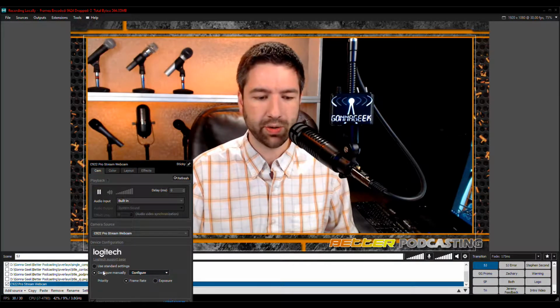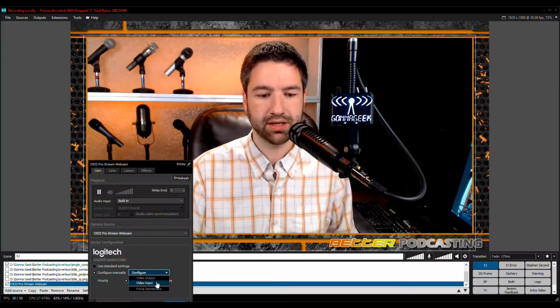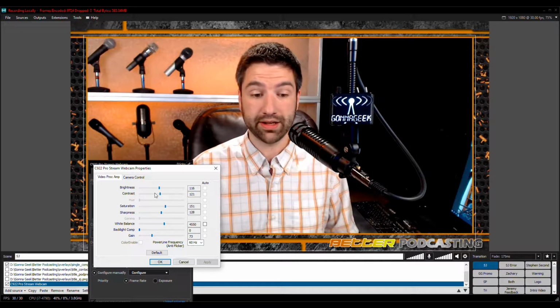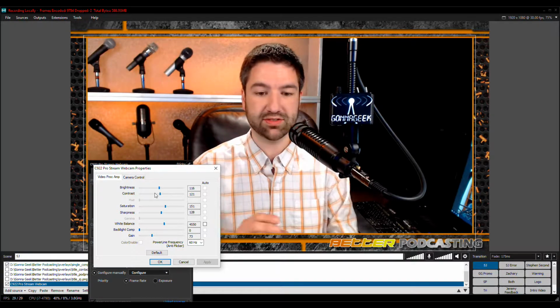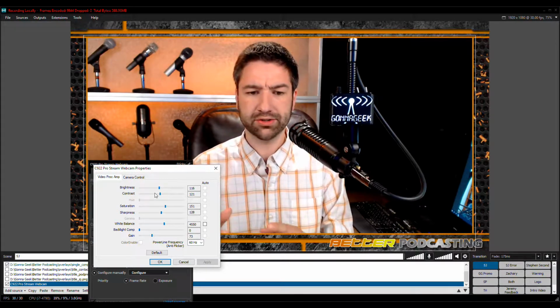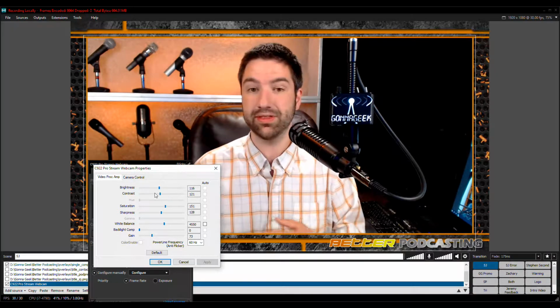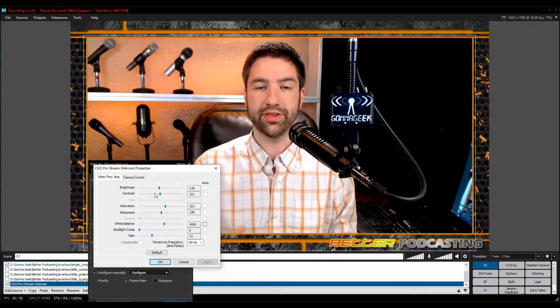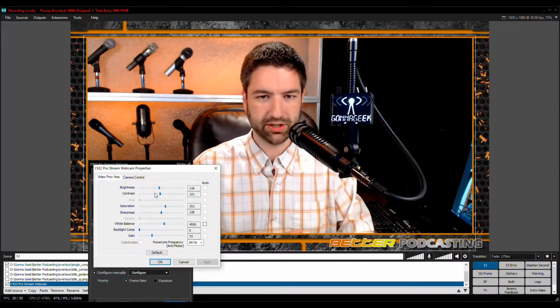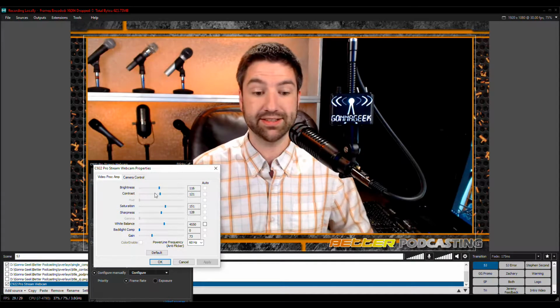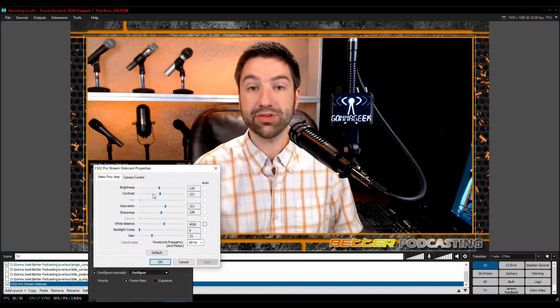And so when we go in, if I go configure manually, we go into video input, you can see these are all my individual camera settings. I can just set the brightness however I want it. And this just took me time of adjusting, looking and going, oh, it looks a little too washed out, or it looks a little bit too much contrast. Maybe the color was off and my shades of orange were completely different. So I would just adjust that until I got it right. And now the settings are saved.